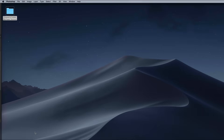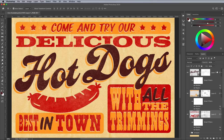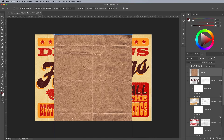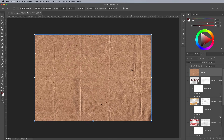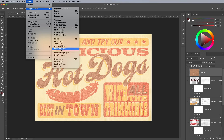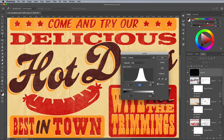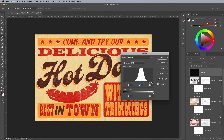As a finishing touch, open up another old paper texture from my pack and paste it over the artwork at the top of the layer stack. I'm using Texture 4 this time for its folded lines. Set the blending mode to Screen, then go to Image Adjustments and Desaturate. Bring up the Levels under the Image and Adjustments menu, then dramatically darken the texture by dragging the Midtone slider all the way to the right. Because this layer is set to the Screen blending mode, the dark black areas are made invisible, leaving just the white texture. Adjust the sliders to bring out the creases and additional grain to make your artwork look like an old antique print.